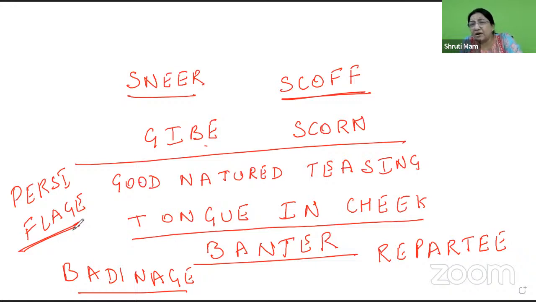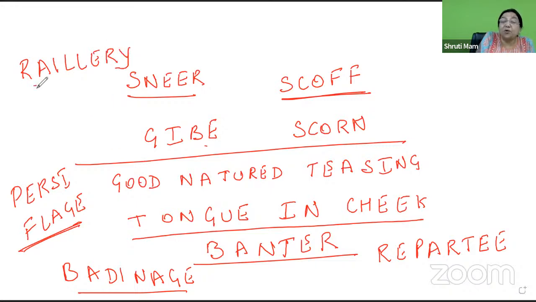So we'll cover all kinds of words. This was for teasing, good-natured humor and negative humor, and then mockery of a situation. And then we did humor. Today we've covered words of ridicule, and there is another one I want to teach you, sarcasm or derision, which with ridicule can be raillery. They are all the same kind, but the student is not aware of the synonyms, that is why somewhere or the other we falter in marking an answer.